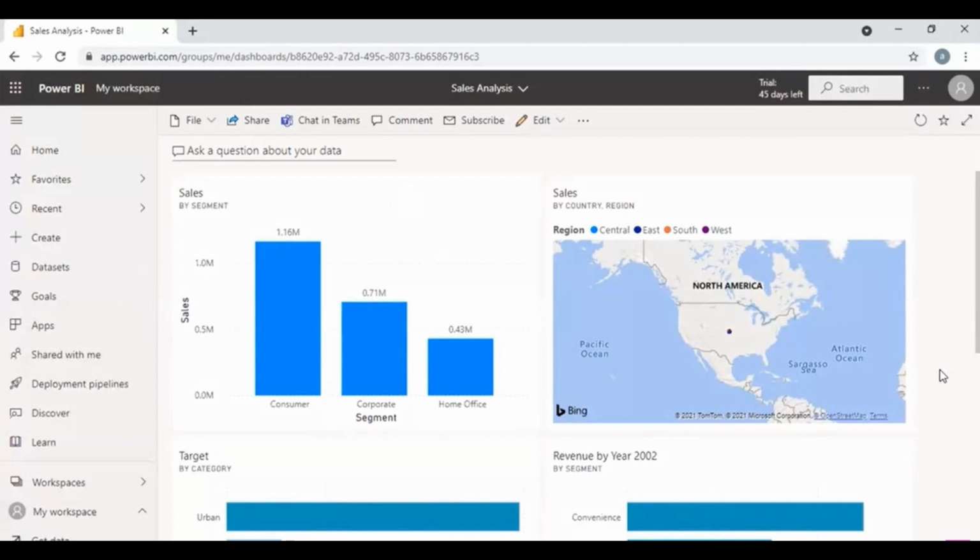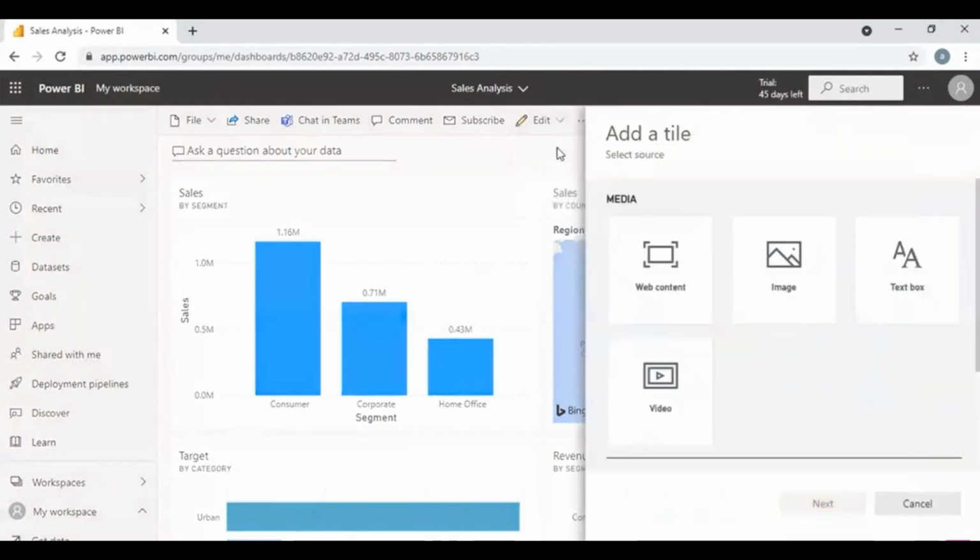So now what I want is to put some widgets onto my dashboard. So how do you put widgets onto the dashboard? Let me tell you. You can go ahead and put it in edit mode. You can see here, add a tile. You can see the option of add a tile. What do I mean by that? I want to add a tile directly from here.